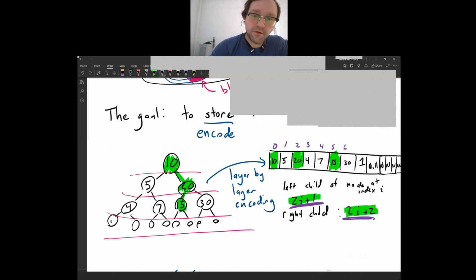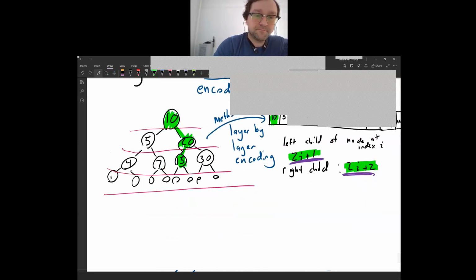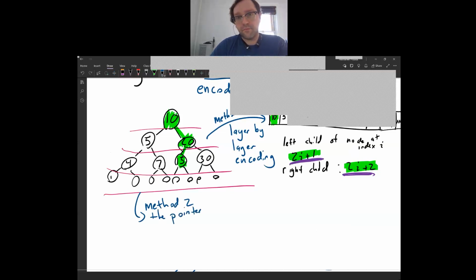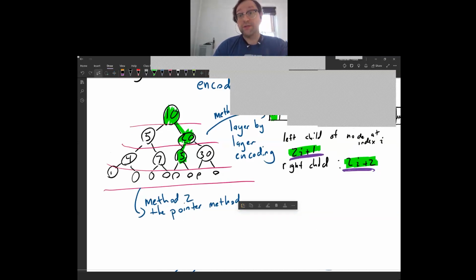Okay, so this is method 1. And now I'll talk about method 2, the pointer method. The way that the pointer method works is that each node is going to take 3 indices.